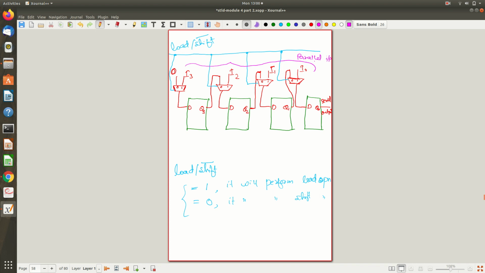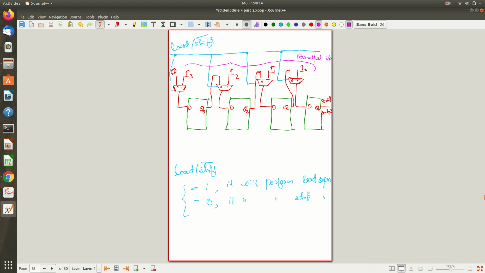And that control line equal to 1 will load the data into the flip-flops, I mean into the register, or store the data into the register, and when it is equal to 0, it will do the shifting operation, one after another. So for the whole thing it may use 5 cycles. During the first cycle, you can make the load or shift bar line 1, so that it will load all the inputs. Now you have to enable shift, and to shift out all the 4 bits from the register, you have to apply 4 more clock cycles. So totally there will be 5 clock cycles for one-time data load and reading it in a serial manner.